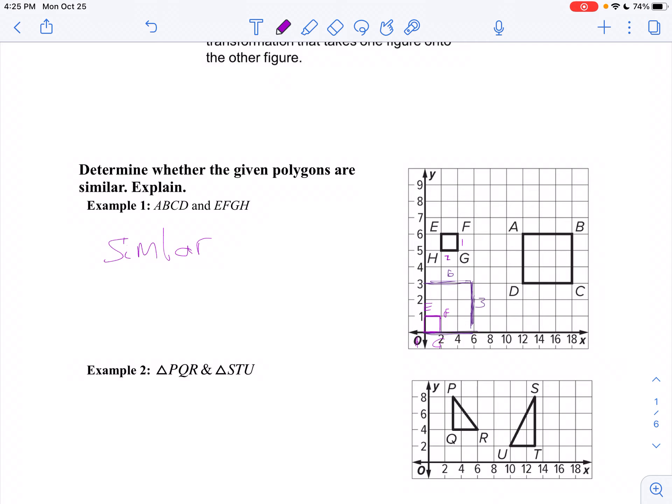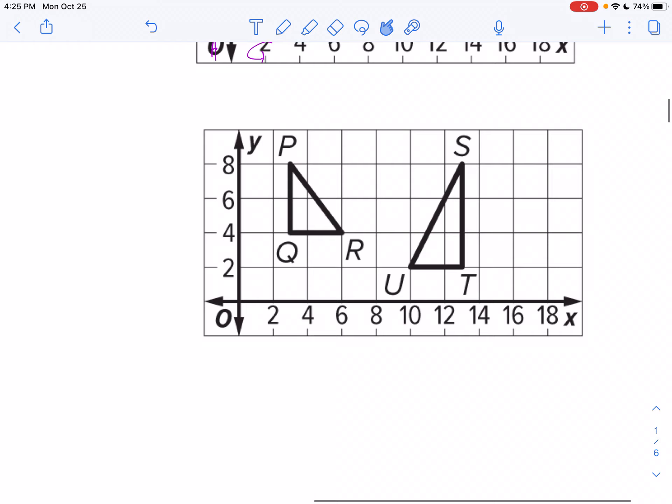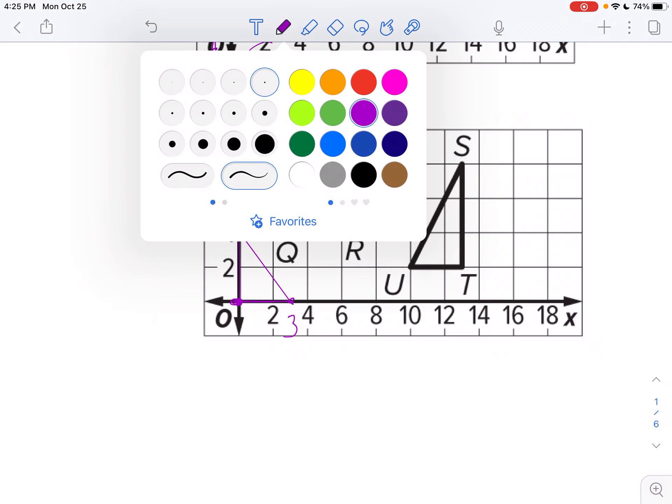Now let's take a look at example two. I'm going to take pqr, and notice this time I have the same scale. So q to r goes over three, so I'm going to put q right here at the corner of zero, zero, and then r is going to be up at three, and then p is going to be up at four. So there is my triangle.